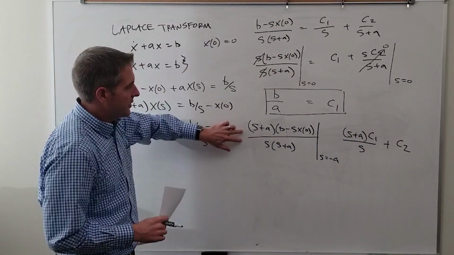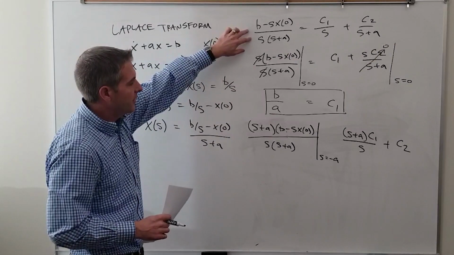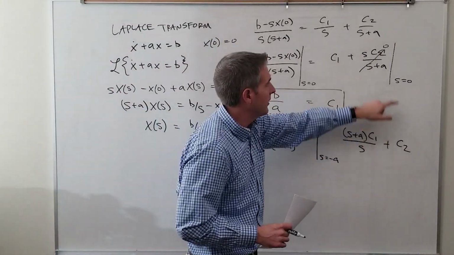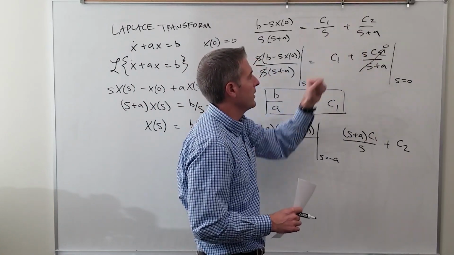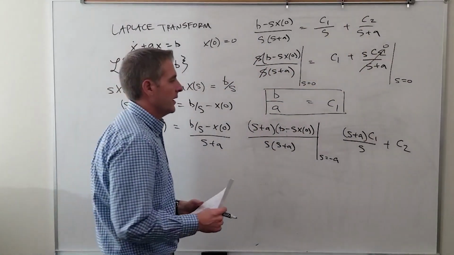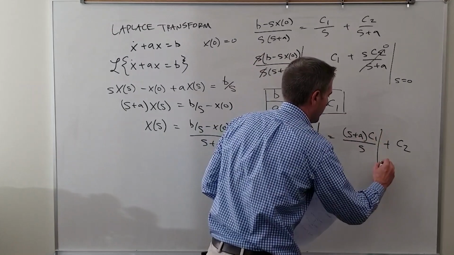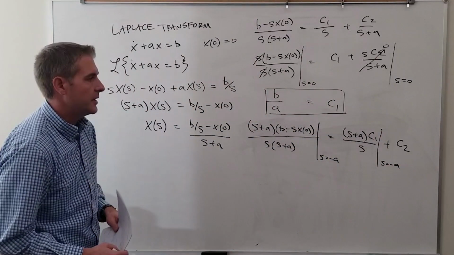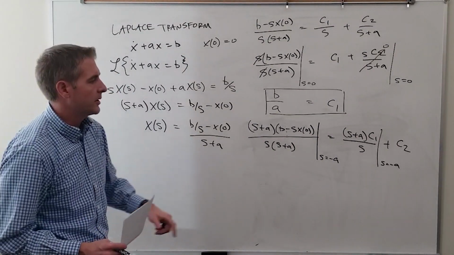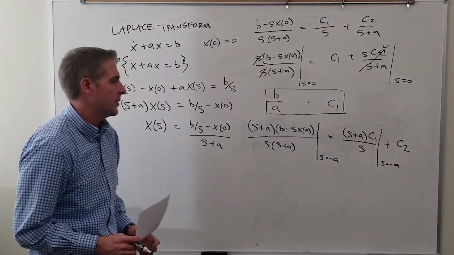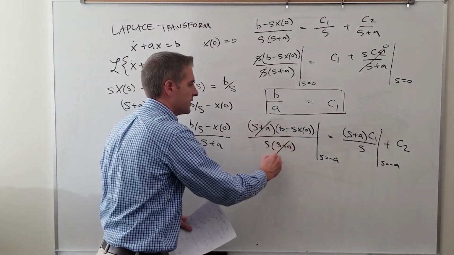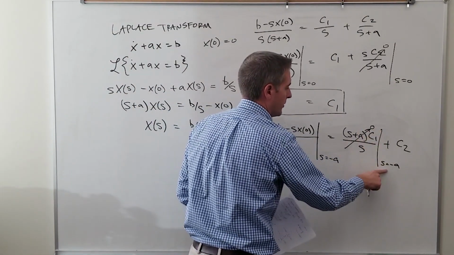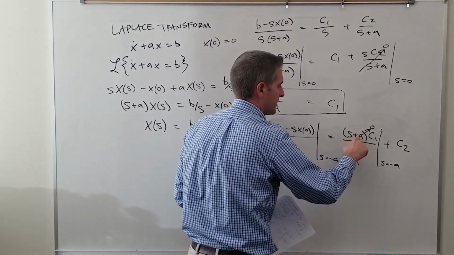For this particular equation then, I've taken the top one and multiplied all the terms by S plus A, and I've gone ahead and already canceled out the S plus A over the S plus A. And then we can also replace all the S's with minus A at a particular value to see what sort of term we'll get for C2, which will satisfy this equation. Again, we can cross these guys off right here.